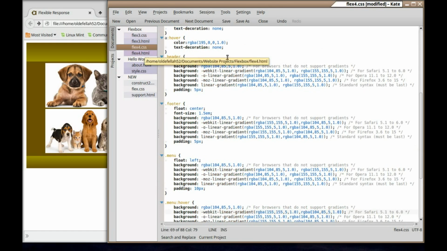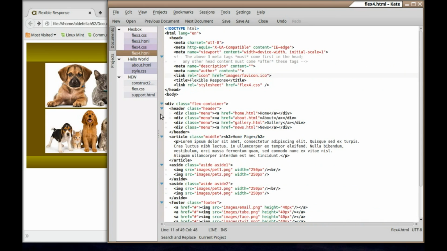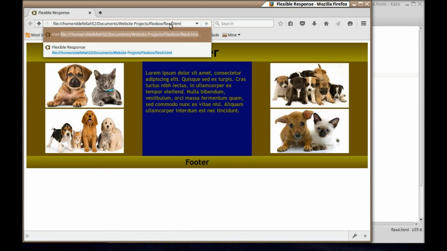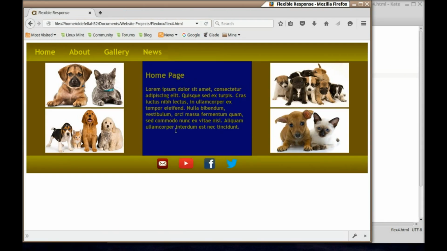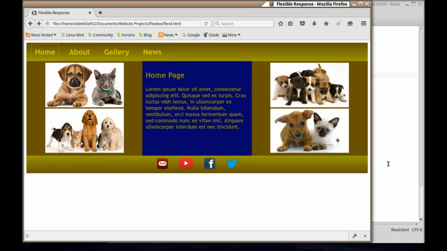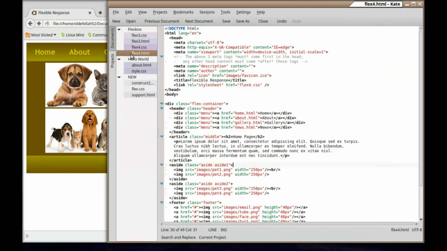You've got that, which I better save because I've added that extra bit with Safari, and you've got that, and then over here this is what happens. So there's your four links in the bottom, and here are your menus doing their thing. Now we'll start working on, oh, and by the way, it's called Flex 4, so when I hit home I get an error, which makes sense.